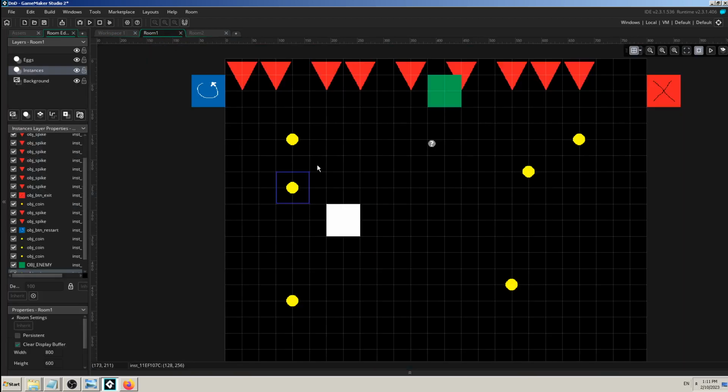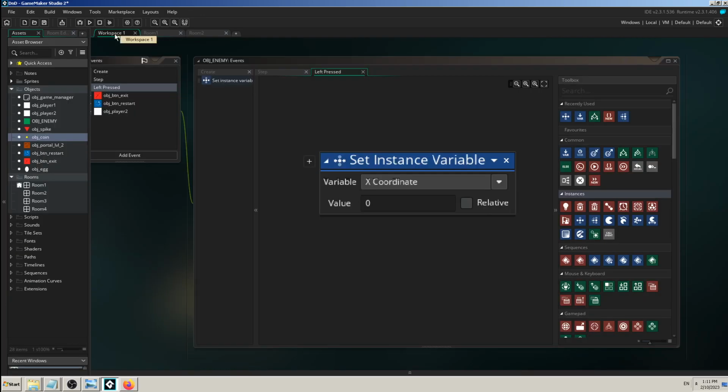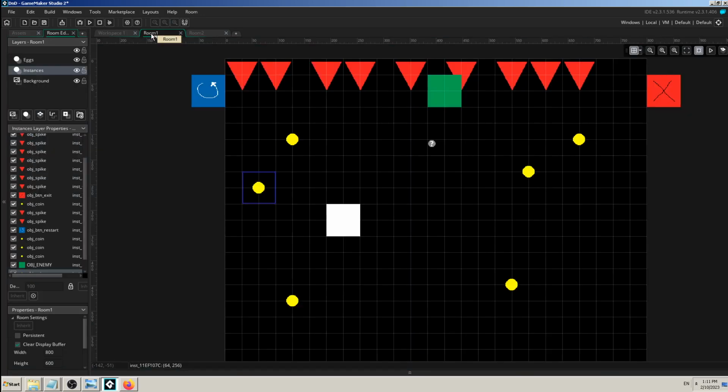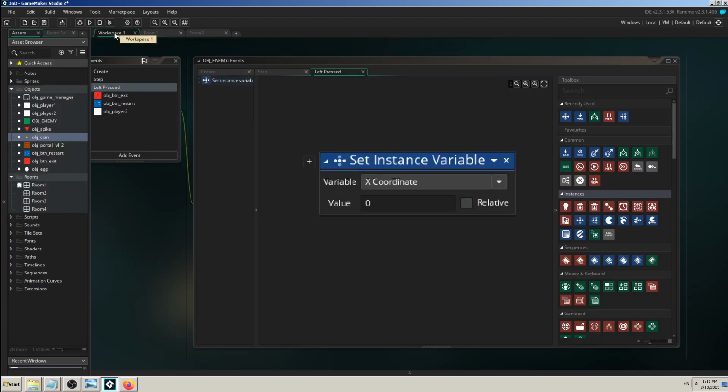So far we had the white square collect the gold coins and the score goes up, but now we had a change in our game design. We want some kind of shooter clicker game where you click on enemies, like whack them all or whatever.